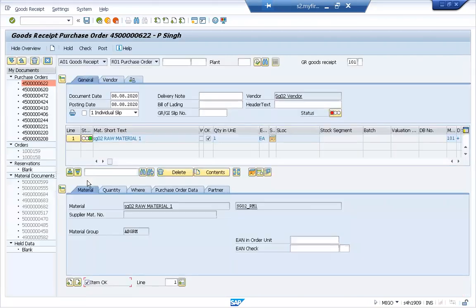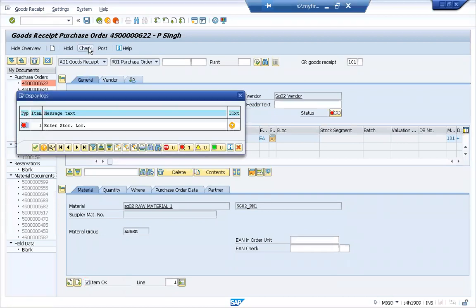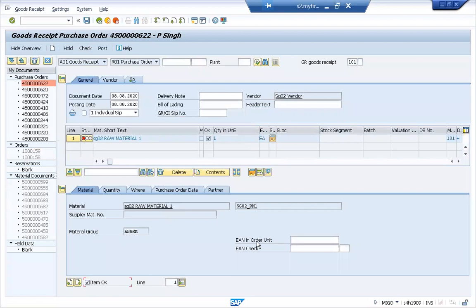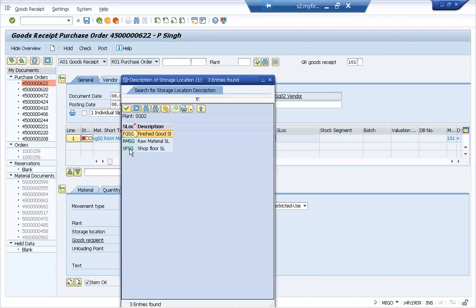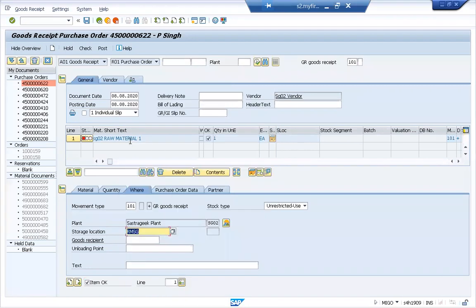This is successfully done. Let's again check it. Storage location we need to put. RMSG. Let's again check. Looks like everything is okay. Let's do the posting.